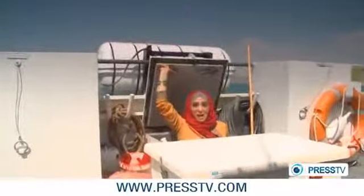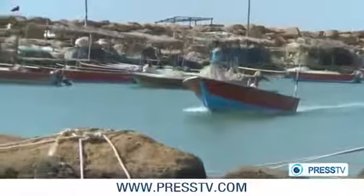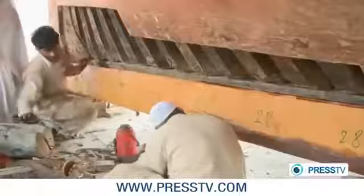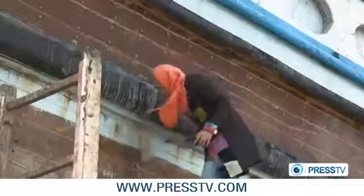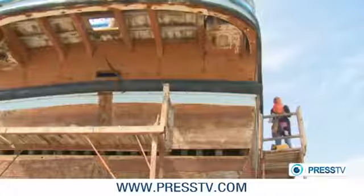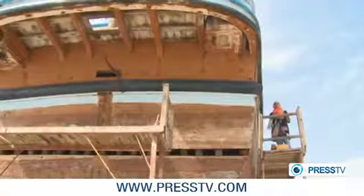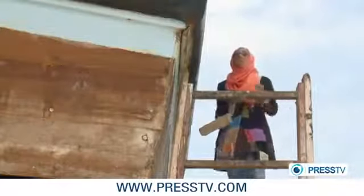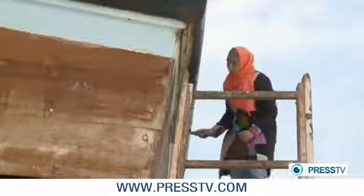Don't you just love boat rides? You must have noticed these colorful fishing vessels throughout the Iranian city of Chabahar in the previous weeks. Ever wonder what they're doing when they're not out and about? We're at one of the largest manufacturing and maintenance sites in the country, but since it's fishing season, the boats are out in the sea. Once they get back, this whole place will be packed.